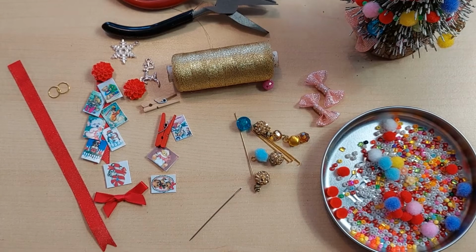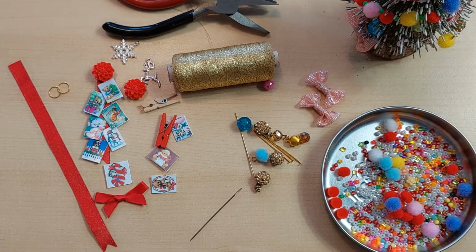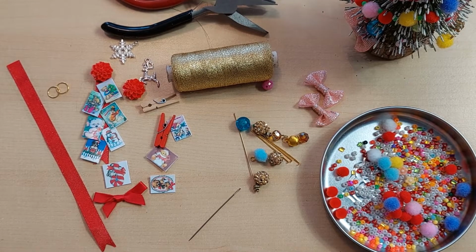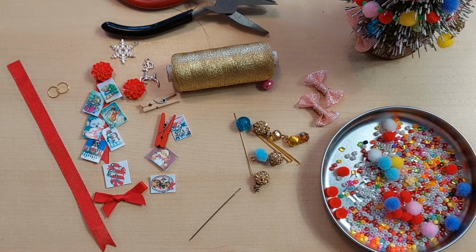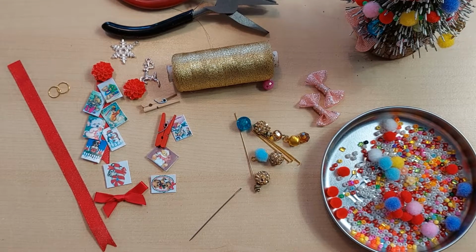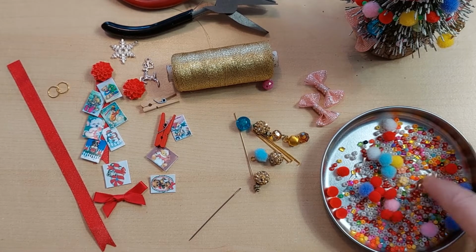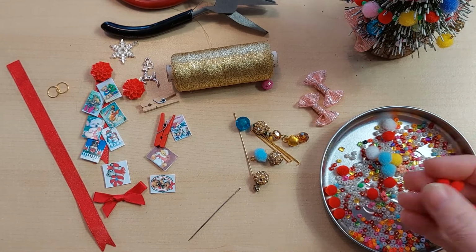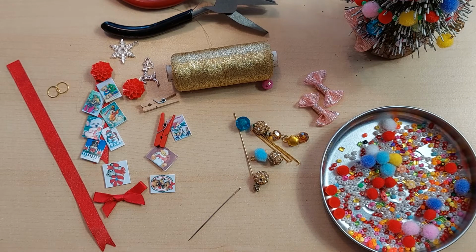Hi, we're back with the decorations now. As you can see, there is a vast array of bits and pieces. I'm lucky enough to have quite a lot of crafting bits, which is quite good because over the years I've collected various things. So I'm using up some of those, but some of this is also quite cheap to achieve. As you can see here, we have some pom-poms and just some basic plastic beads. They were very cheap. The pom-poms can be pound shop pom-poms. Always look in the crafting section for children when you're looking for things like that because they're great.